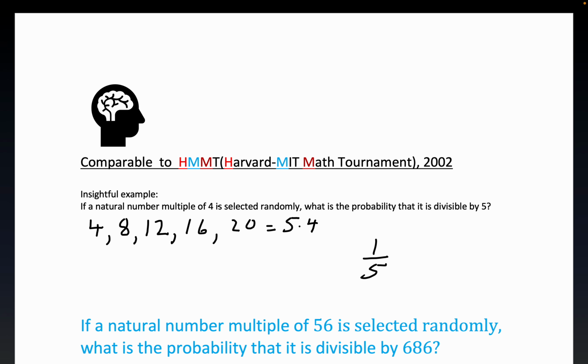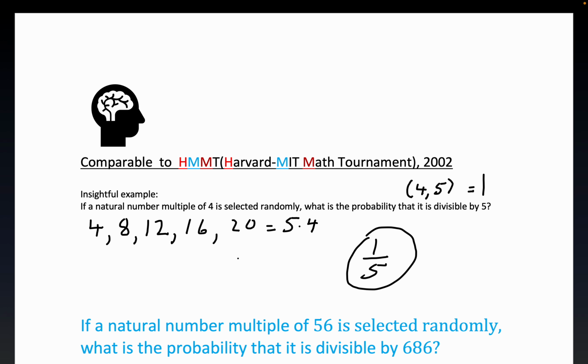Notice that 4 and 5 being relatively prime, 4 and 5 are what they call coprime. They don't share any common factors. Sometimes that's written like this, parenthetically, (4, 5) equals 1. Some people will write GCD out front for greatest common divisor. But notice that we could have just as easily picked 98, and you would have 98, 196, and all the multiples all the way out, and the answer would still be 1/5. So we're going to use that reasoning now.